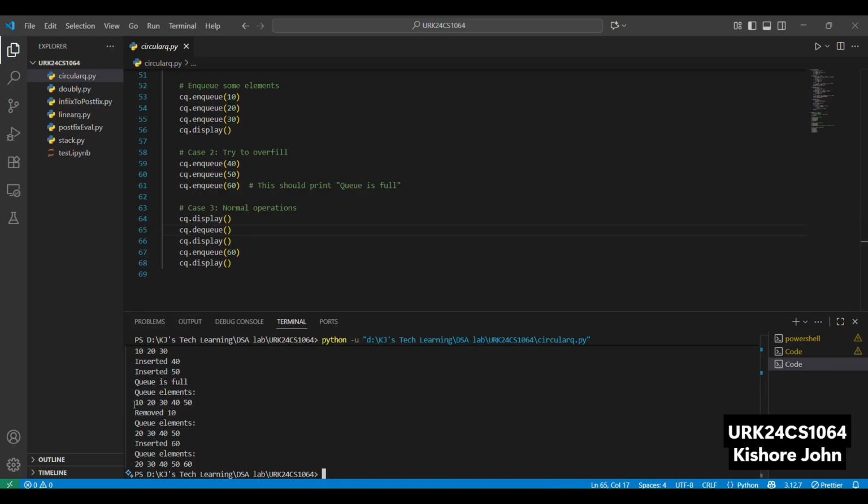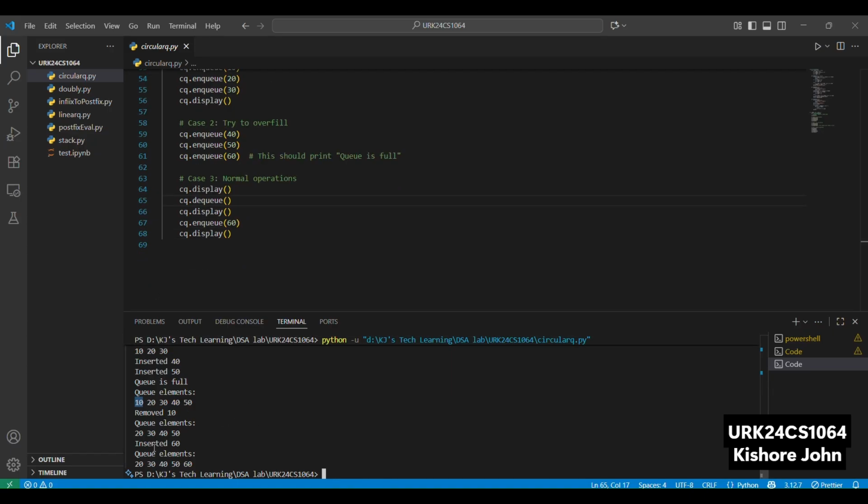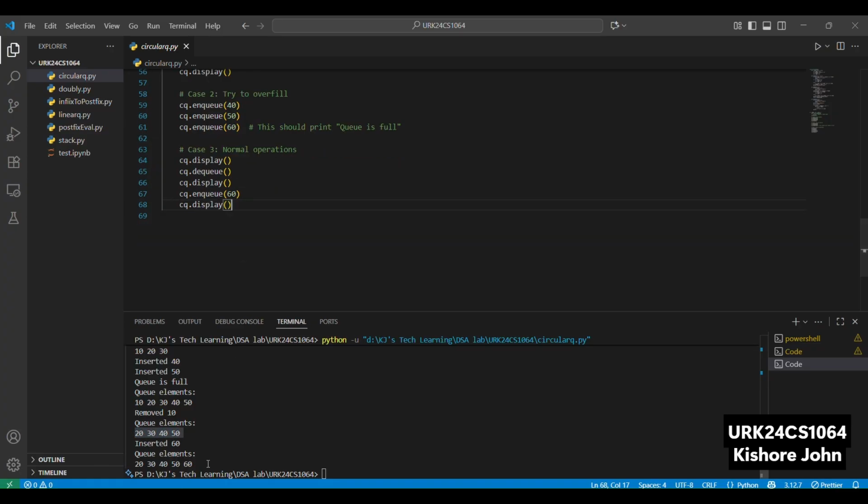As it is a queue, the first element, that is the first position, is going to get removed, and we are displaying, and it has successfully removed the first element and displayed the queue accordingly. Now again, when you hit display, you can see that after the enqueuing of 60, it is able to store the 60. If it were a linear queue, you wouldn't be able to store any more elements as the threshold has been reached, and even though there is an empty space at the first index, you would still not be able to store, which is different in circular queue.